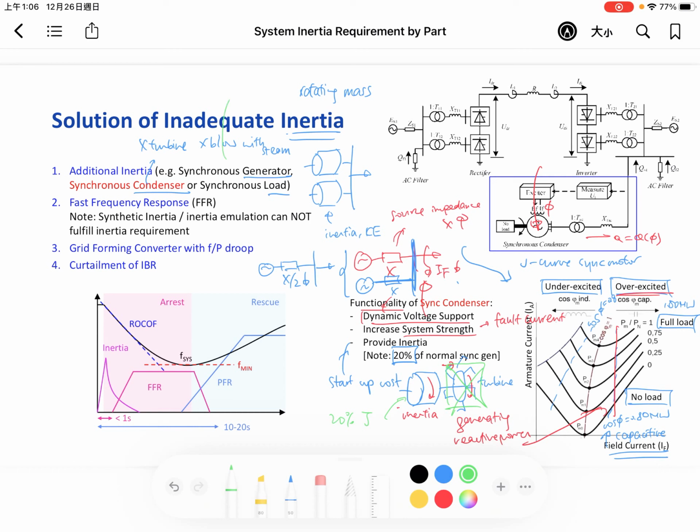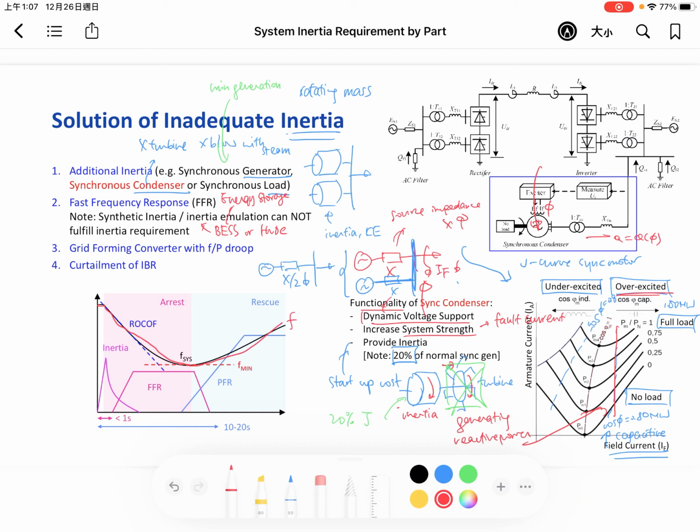It means that anyway, if we could put more and more generators on the grid with minimum generation, then it will be better. The second one is fast frequency response. Fast frequency response normally talks about the battery energy storage system, BESS, or the HVDC. A battery energy storage system, anyway, is called an energy storage, and can provide fast response to the grid to fill up the energy discrepancy. Just remember the frequency line here.